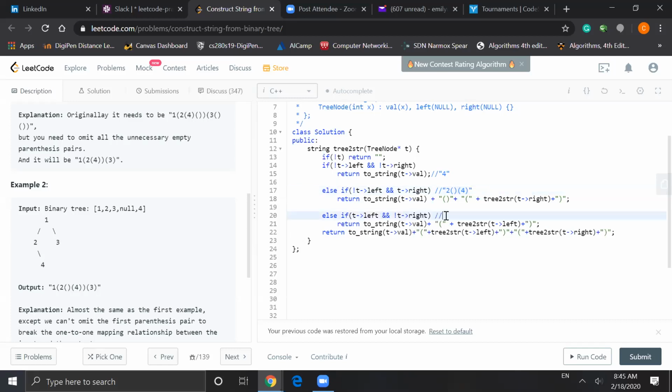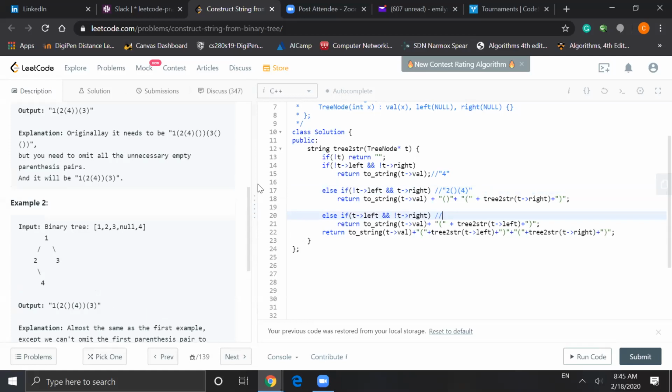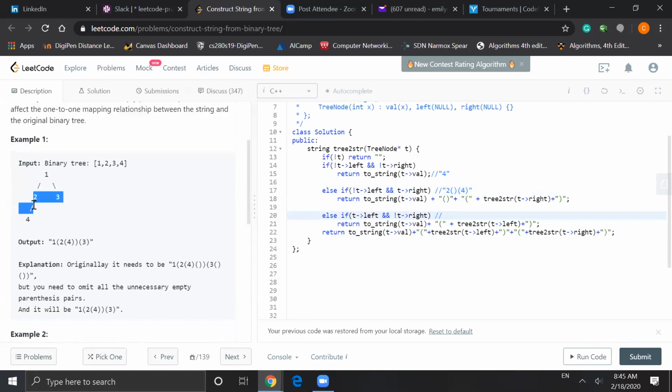And the last situation is like example 1, this one. The left node is not none, but the right node is none. In this situation, we couldn't add the empty parentheses here. So I just return the node of T plus the left node number, like 4.